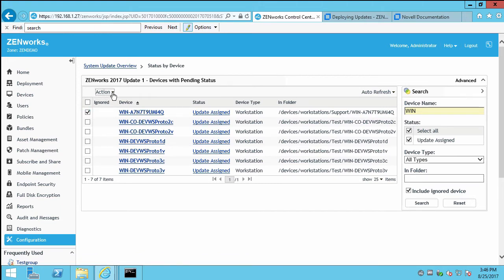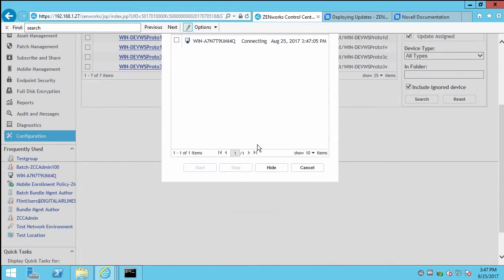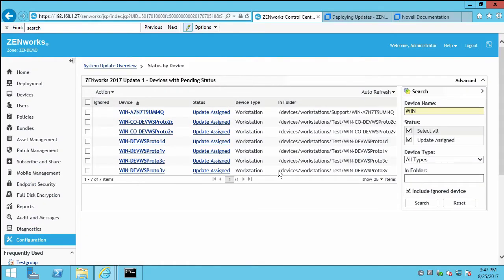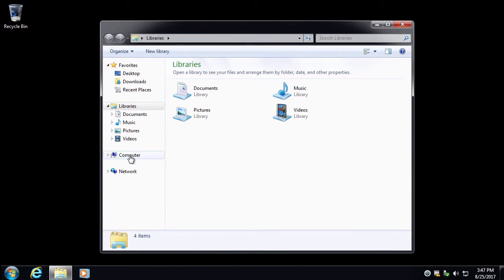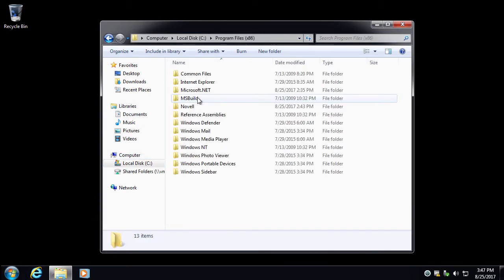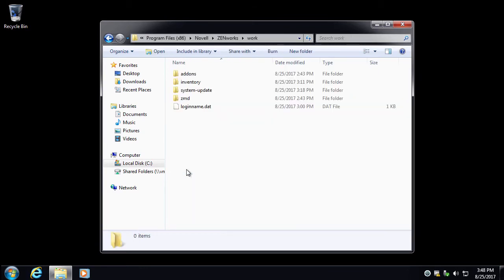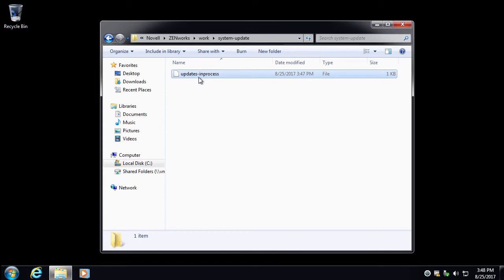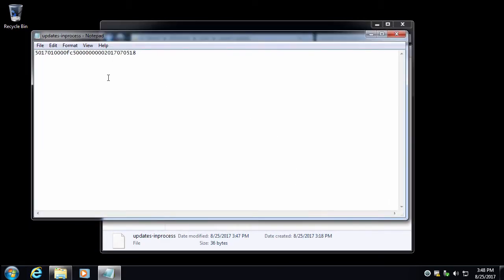If we wanted to go ahead and refresh, we could. We can see what work is in progress.